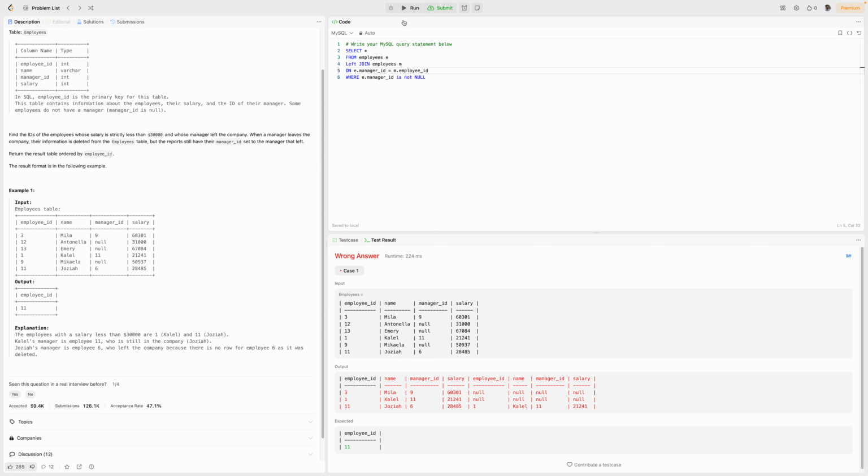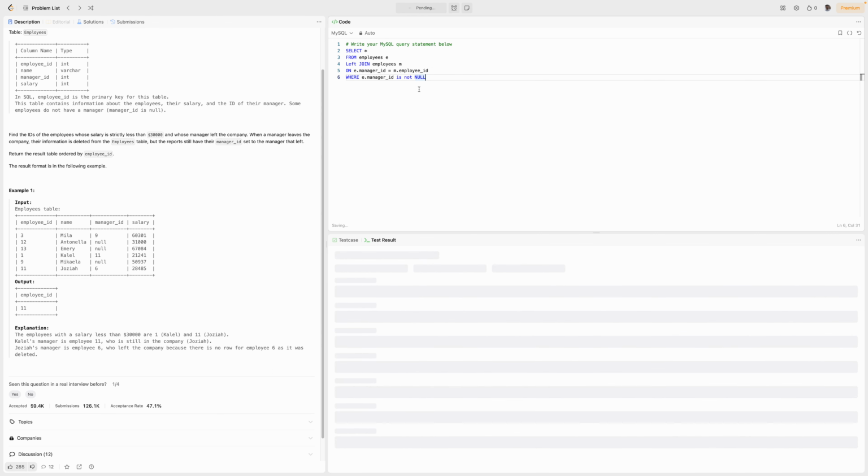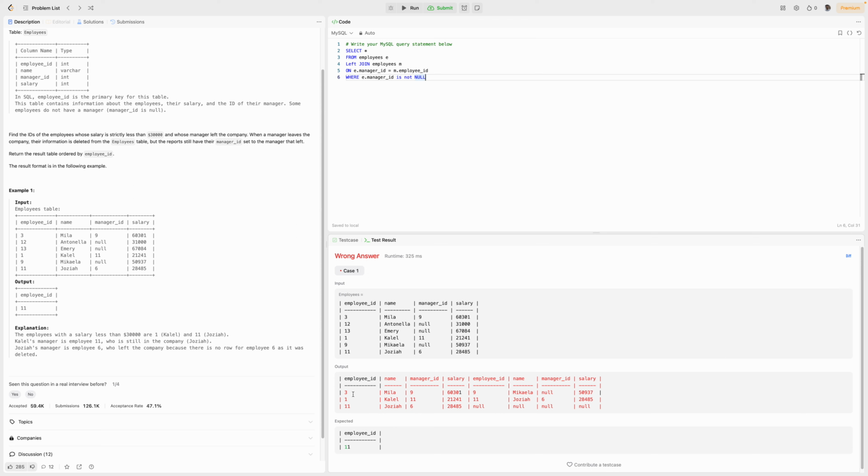I have that backward. Manager ID where E.manager_id is not null. So now we have employee ID 3 with manager 9. 9 is now matched with employee ID 9. Number 1 is matched with 11.